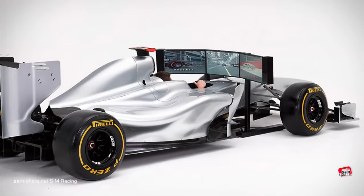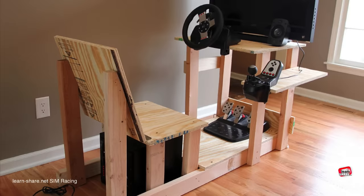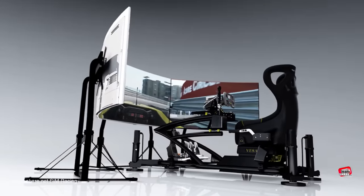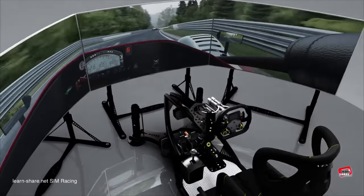There are sim racing rigs for all tastes, racing chairs that you can build all by yourself, or racing simulators that may give you a close feel to a real race. Whether you are a professional driver or simply a casual gamer, we all look according to our needs and requirements on how much to spend on a racing simulator.